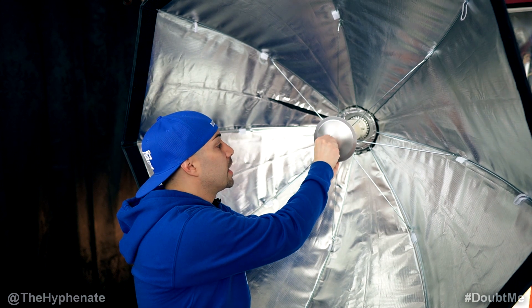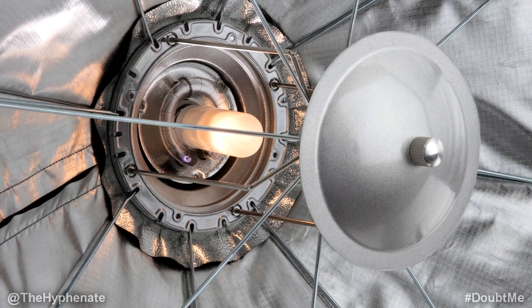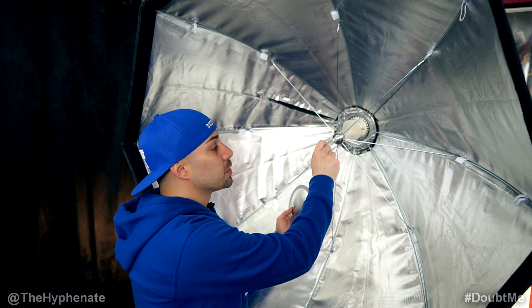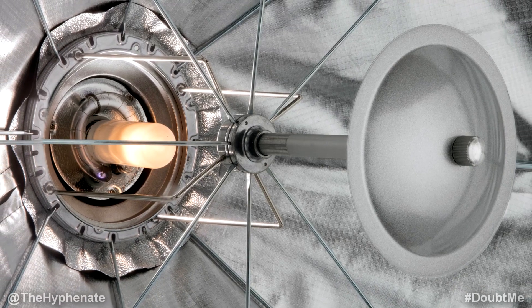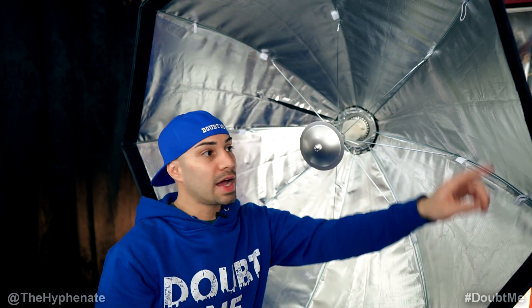There's a bolt here to lock that in. I personally normally put the reflector plate with the rounded part on the outside, and if you want to soften your light even more there's an extension for the reflector plate — now the reflector plate is even further away, allowing a more spread diffused light. Personally though I actually never use the extension. Aside from the actual diffuser on the edge of this boombox you actually have a second diffuser to soften the light even more.